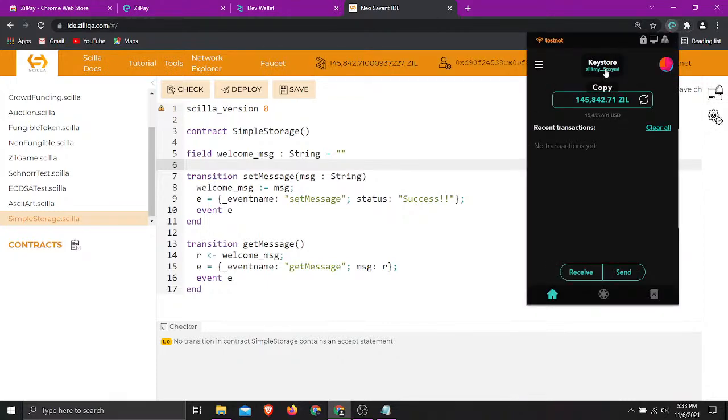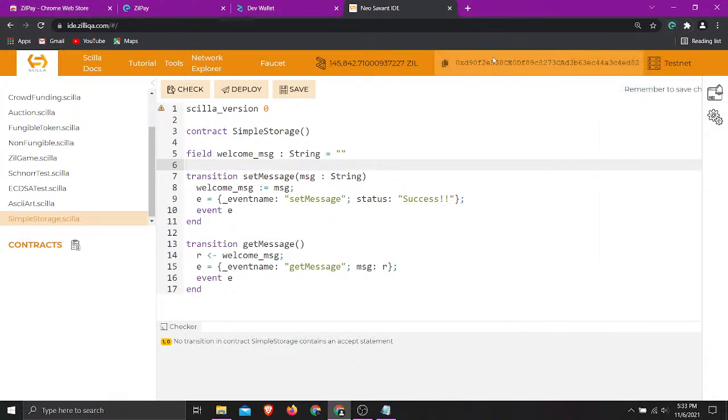If you go back to the ZilPay wallet, it shows the bech32 address here, but in here it just shows the base 16 address. At the moment the IDE only supports the base 16 address format. So we can see the ZIL in our account here.